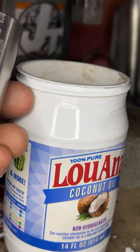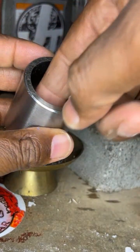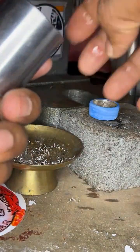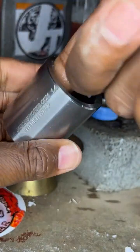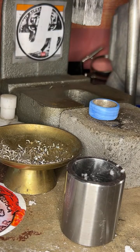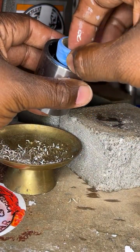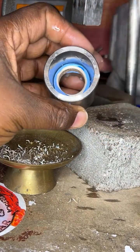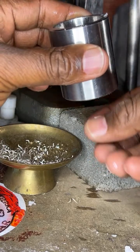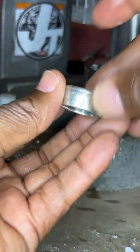It's right here. Oops. You only live once. There we go. We put that right there. Yep, it's good for your hair, even though I don't have any hair. Okay, you want to place that there so the coin slides in easy. So you want to put that right there, just like so, and see where it is now, and see how far it is from the bottom. Now my goal is to push it down until it comes from the bottom, and that right there will allow the coin ring walls to shrink.